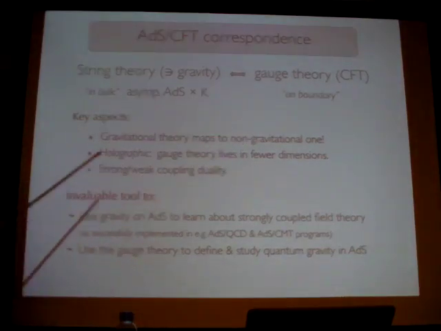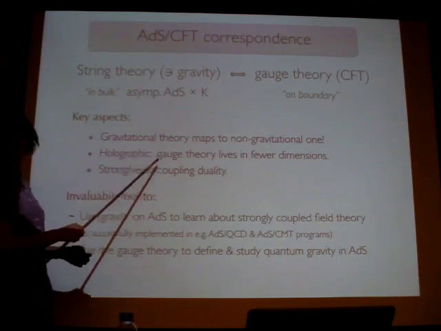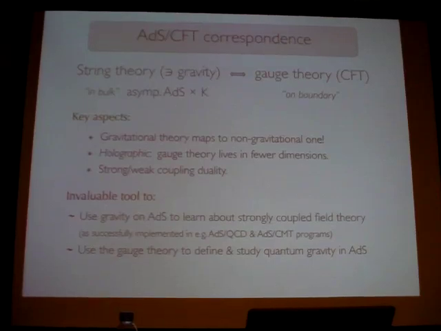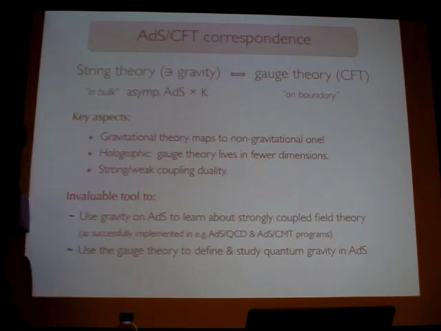Alright, so apart from mapping a gravitational theory into a non-gravitational one and respecting the holographic principle, the AdS/CFT is also a strong-weak coupling duality, which means that we typically don't have good computational control over both sides simultaneously. That's partly why, preposterous as the correspondence may sound at first sight, it's not obviously wrong, because our intuition built on perturbative field theory doesn't apply in this case. So it has been an enormously useful tool over the years.